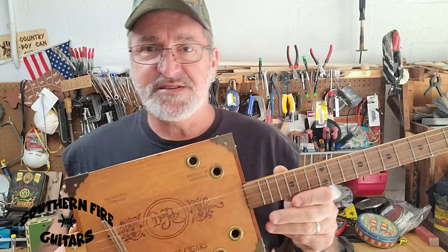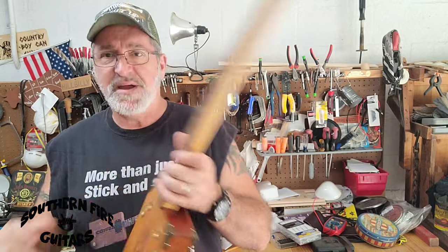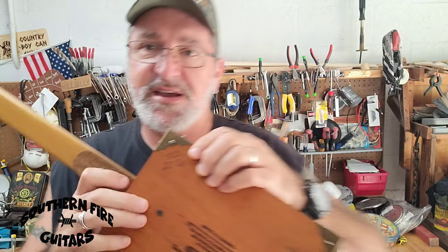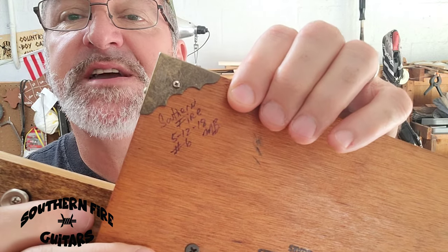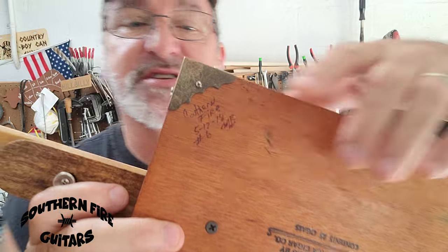I was going to do this video initially outside, but I don't know if you can hear it. It's raining, so I'm stuck in the shop for today. So what I'm going to show and tell is this right here, and this cigar box guitar was made 5/12/2018, and it was my number 6 guitar.